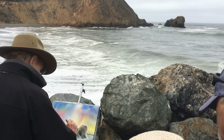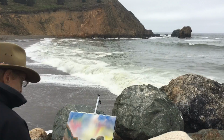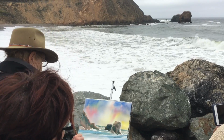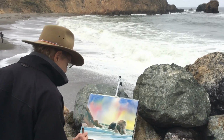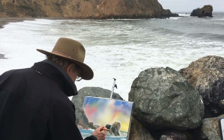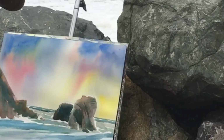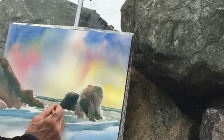You know, some of that rock texture in there. And then maybe some over here. I might wait till this is drier and put some more in, but for now I think it's okay. Let's get that one rock in there. Got right here. I use my fingers sometimes too. There's another one over here. All right, this one right here.